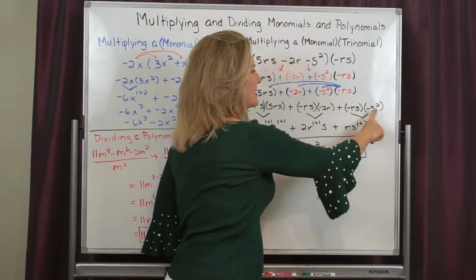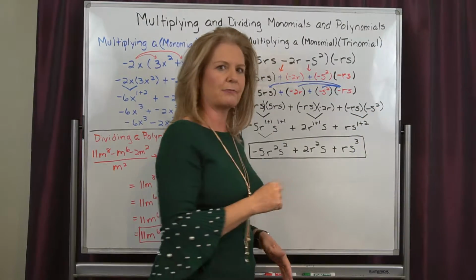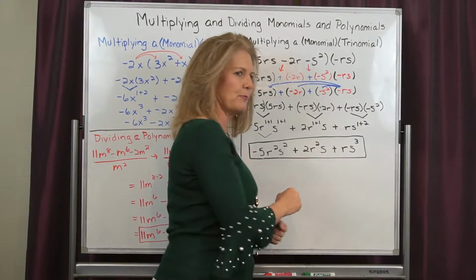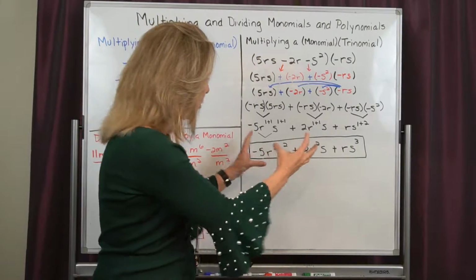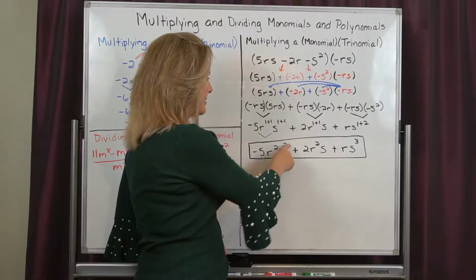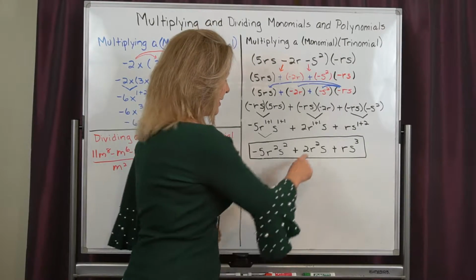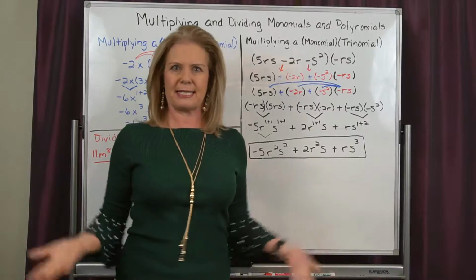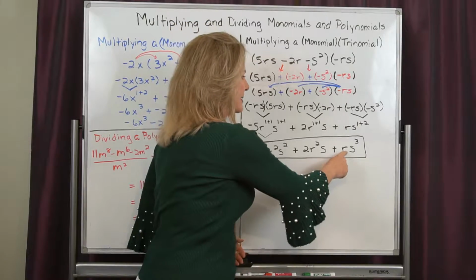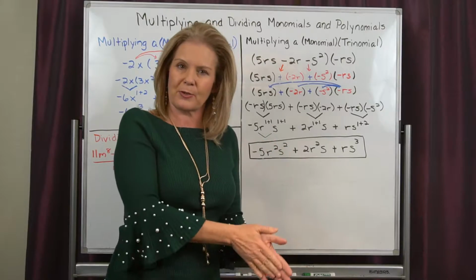And then I have an s times an s squared. Well, I have one s there, and I have two s's there. So therefore, I have to add those two exponents together, so I get s cubed. Now, lots of kids want to try to pull these terms together, but they're not the same terms, because this is an r squared s squared, and I don't see any other r squared s squareds, so that has to remain by itself. And this is an r squared s, and I don't see any other r squared s's, so that has to remain as a single term. And this is an rs cubed, and there's no other rs cubeds, so that has to remain by itself.